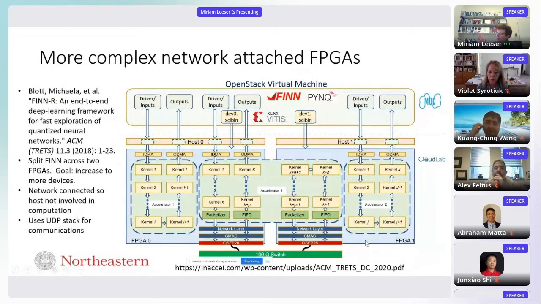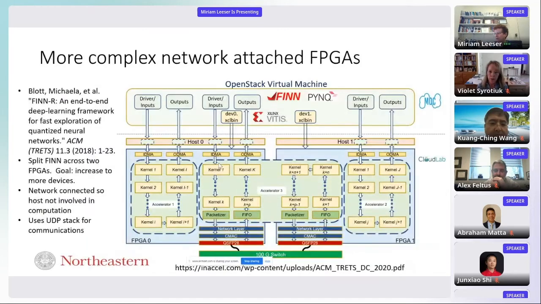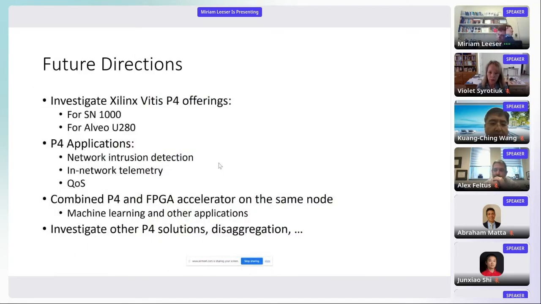For the CloudLab piece, we're very much interested in big user applications side by side with P4. For the FABRIC piece, the P4 is probably going to be most of what's on the FPGA. So something like encrypt and decrypt might be a better match, where the user-defined piece is going to be an awful lot smaller than it will be in the CloudLab setup. So, very similar hardware technology, different use cases in the two platforms. As I said, we're just getting started. That just gives you an outline of the kinds of things we're trying to do.